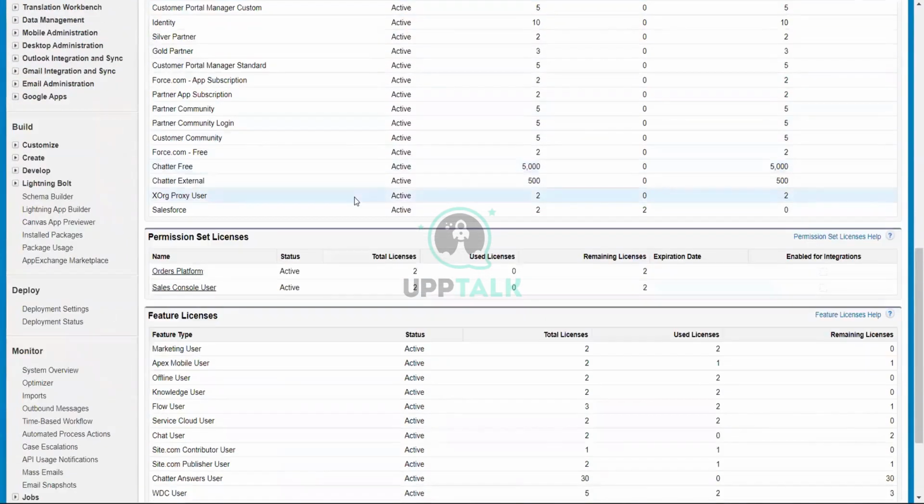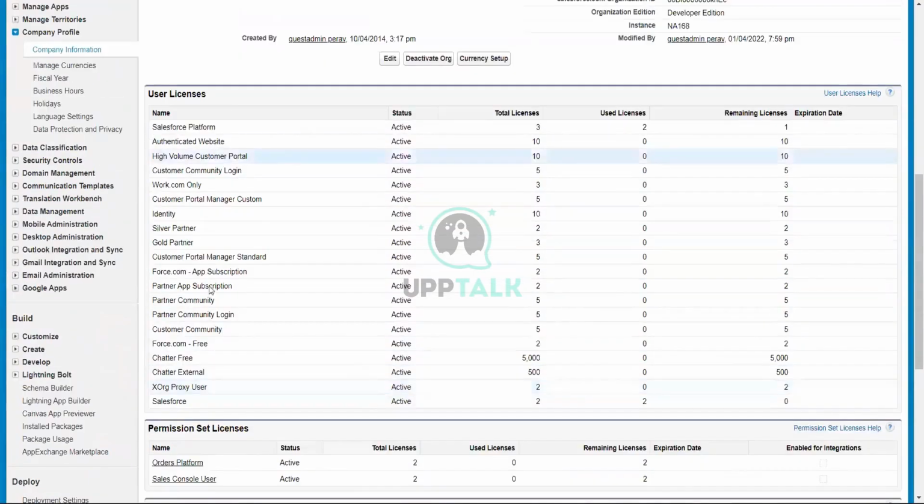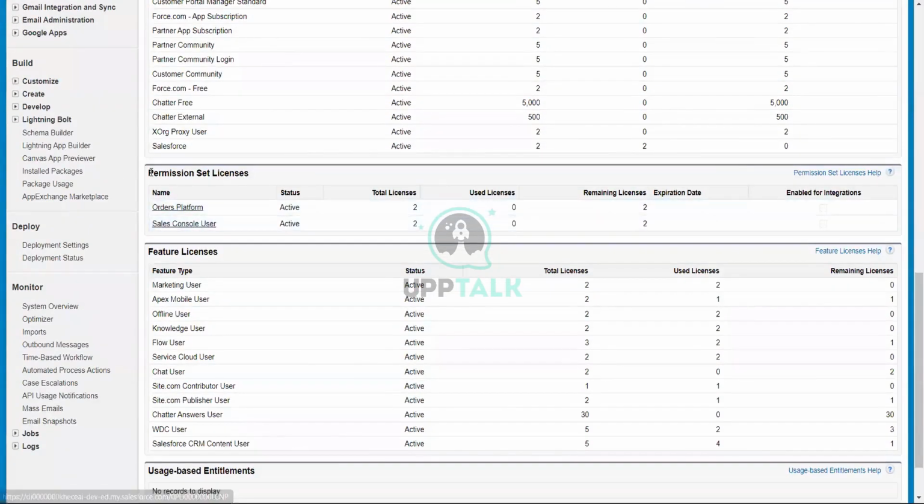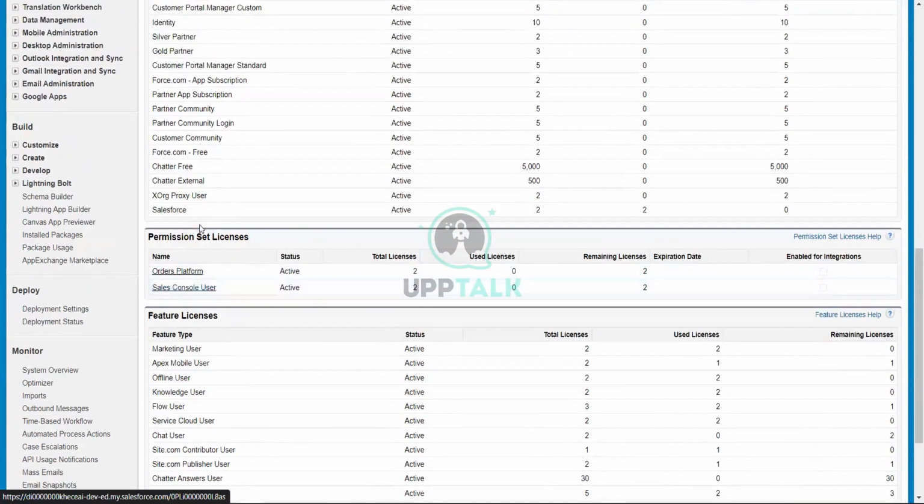These are all sets of licenses provided by Salesforce. Permission set licenses are extra licenses provided by Salesforce, used for orders, platform sales console user. These are different permission sets that we add for existing user licenses.